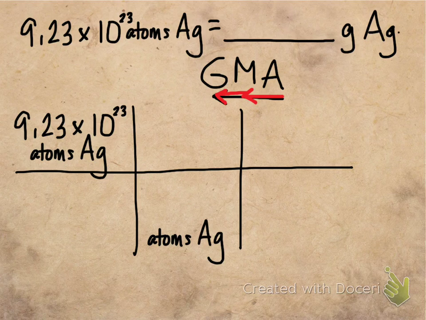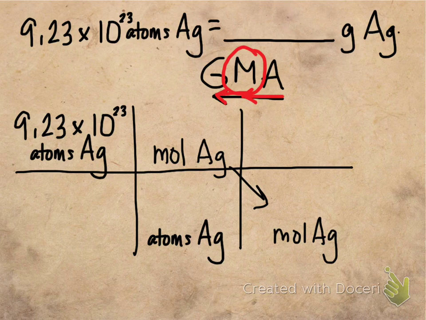And though I know that I want to end up in grams, remember, I have to go through moles. So I know that this center box is going to have moles of silver, which means what units and what chemical will have to go here so they cancel, and what units and what chemical will end up in my final box so that I end up in those units and that chemical? Of course, grams of silver. So I'm going to do my real quick don't do something stupid Moser and stick ones in front of moles, because the only number that should ever go in front of moles in a conversion is 1, unless it's your given. Right. Now, how many atoms of silver in 1 mole of silver?